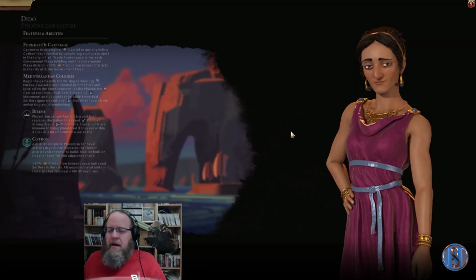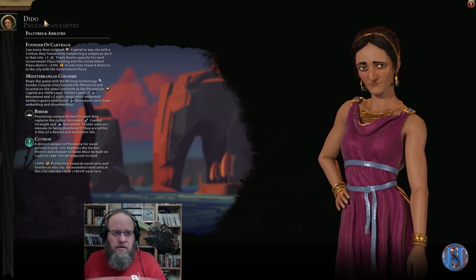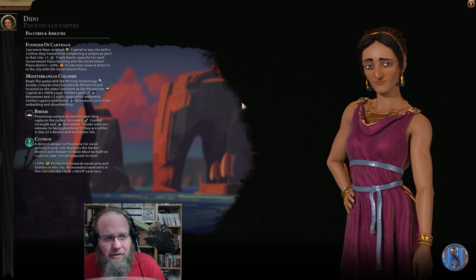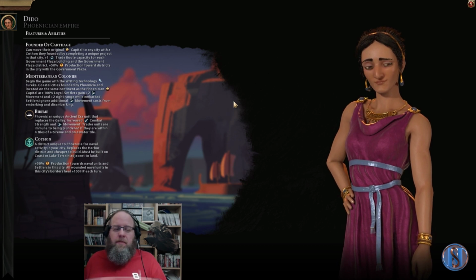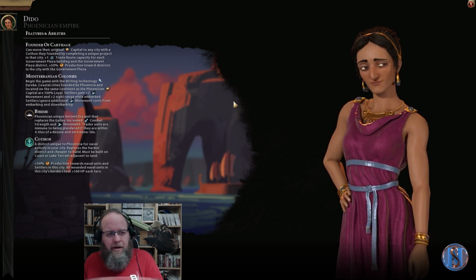Before we continue, I just want to very quickly take a look at Dido, so you guys have a good idea of what we're dealing with here. She is the founder of Carthage, and her ability is to move the original capital to any city with a Cothon that they founded by completing a unique project in that city. So basically, you can move your original capital anywhere you want, and it's got some advantages to it. I don't think we'll probably use it, but we'll see what happens.